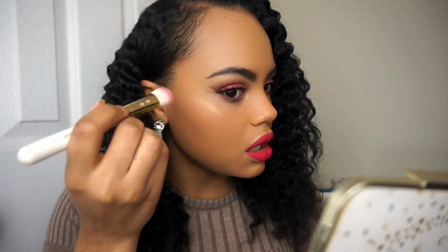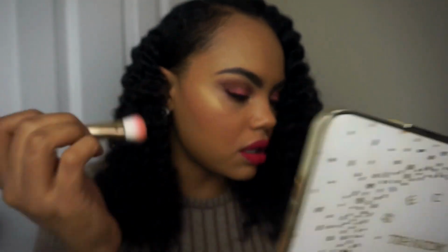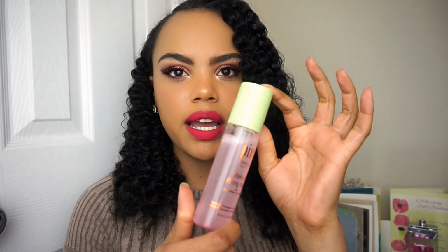Okay guys, so I forgot highlighter, so I'm going to go ahead and do that. I'm just going to take Champagne Pop by Jaclyn Hill, cult favorite, and put that on my cheekbone, nose, cupid's bow. And we're just going to blend that out a bit. Really matches the inner tear duct, which I love. Now we're just going to set everything with some setting spray. I got some Pixie Makeup Fixing Mist with rose water and green tea.